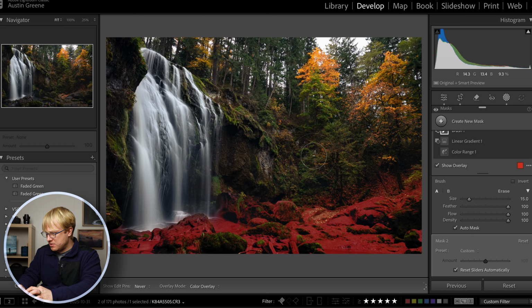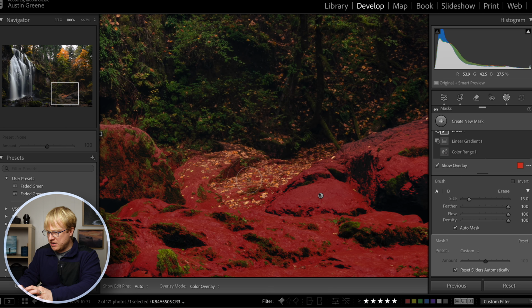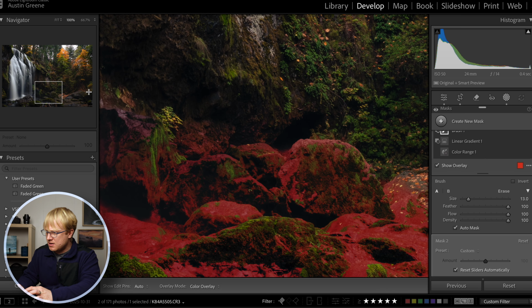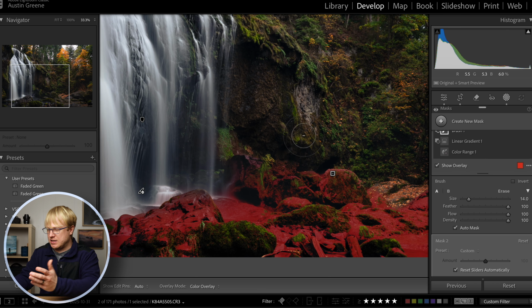And I also want to make sure that this brush is not affecting anything up here. These nice leaves that are up here on the ground, we do not want to desaturate those. Those are bringing really valuable color to this image. So just like this. Doesn't need to be perfect. It rarely is, no matter how hard you try, right? You can see that there's some remnants of the brush living up here, but like we talked about earlier, you rarely want your brush to be super, super sharp on the edges because it just stands out.